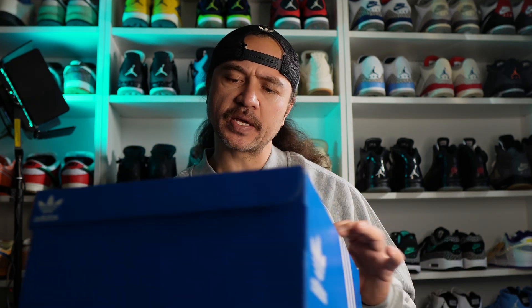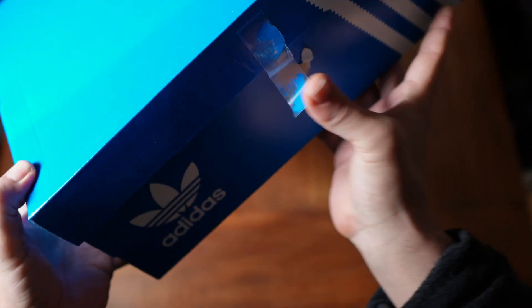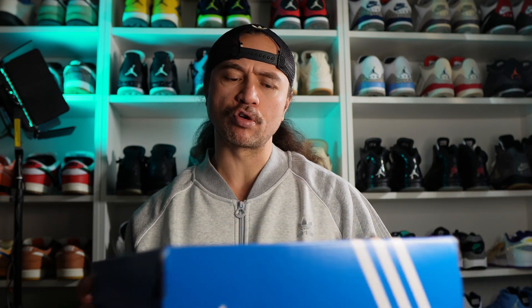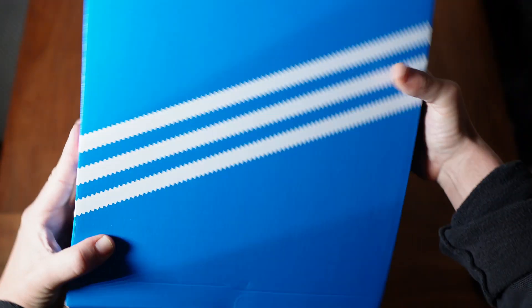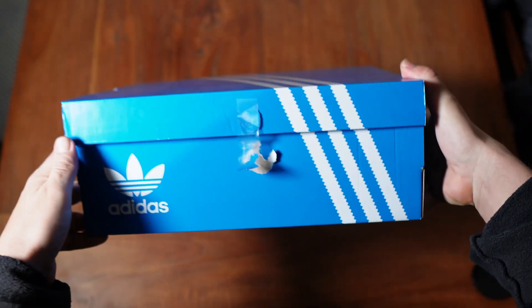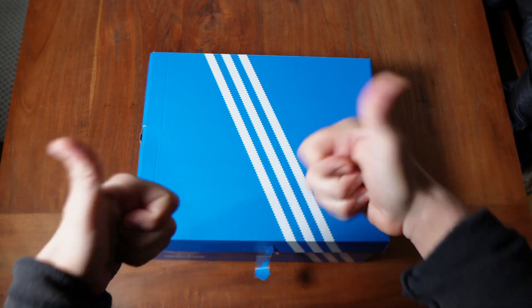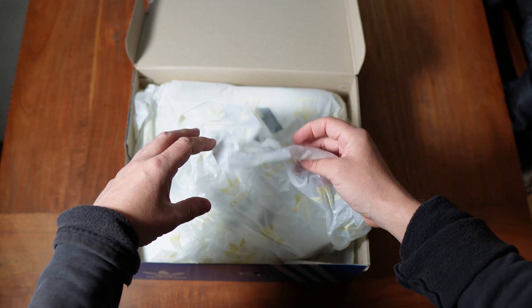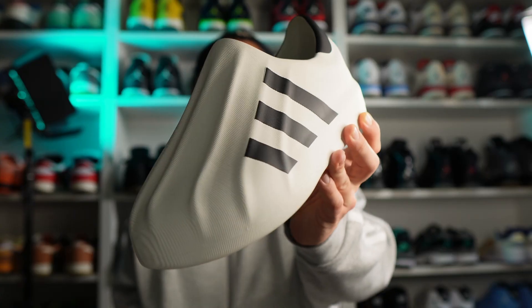In any event, the box is blue and the box is big and it has got three stripes going across. It's very much similar to other boxes. In terms of the angles, the overall quadrilateral stroke cuboid structure, it is geometrically identical to other boxes from other brands. Breaching the box and breaking in, you are met with some paper and, of course, the shoes in question.